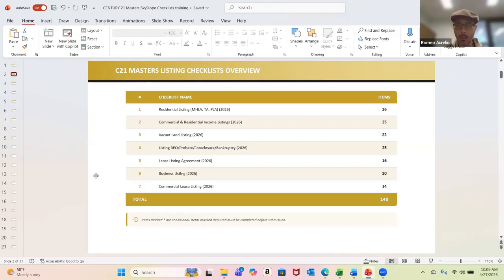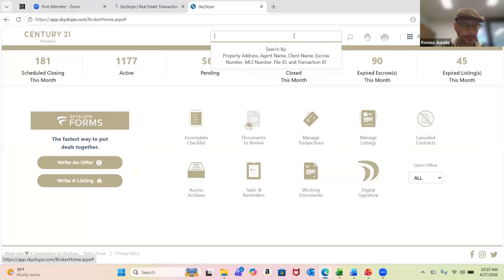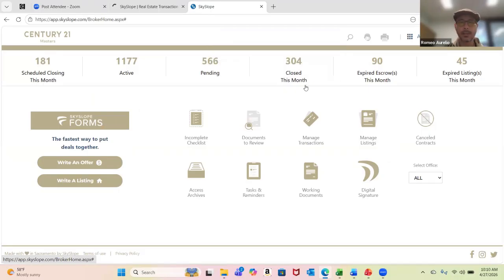Now, let me show you what this looks like when you open up a listing file. This one's been canceled, so it's not active, but just as a reference point, let's pull that up so everybody can see what an actual SkySlope checklist looks like. And of course, it's not going to cooperate and pop up right away. It's going to take some time, so bear with me here.